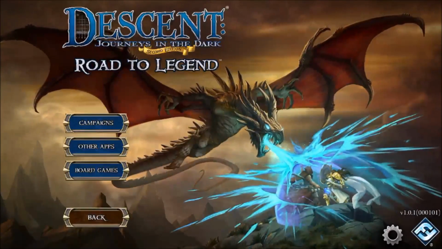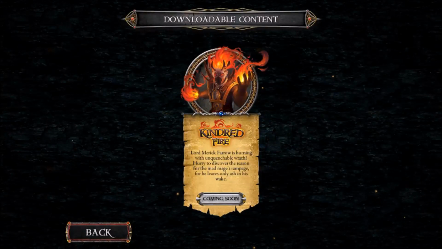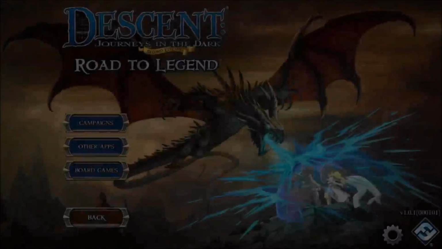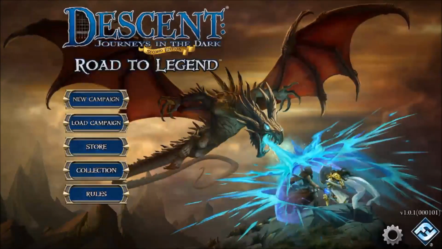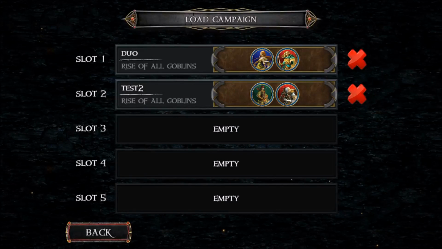You'll notice here that this is coming soon. This is Kindred Fire. This is going to be kind of the bigger, longer campaign that you can get. And we can go to load a campaign, and you can see you can have multiple campaigns going here. This also actually works on my iPad. So this is an iPhone 6 that it's running on. I had it running on an iPad 3, and it's run just fine on those.